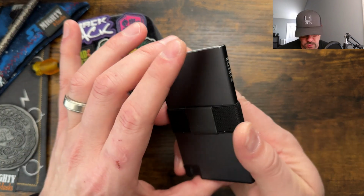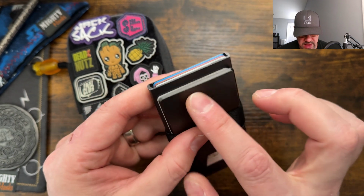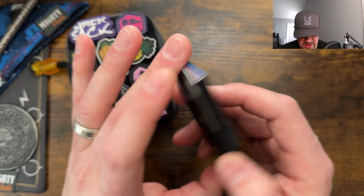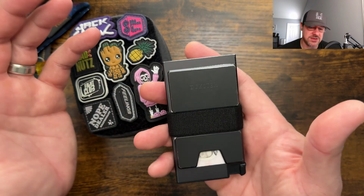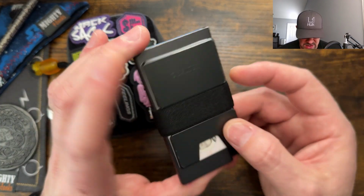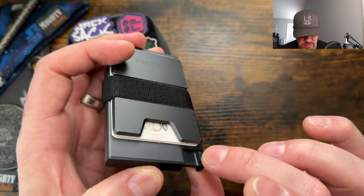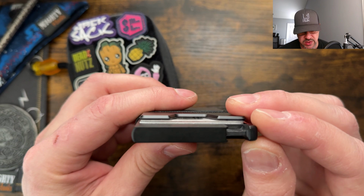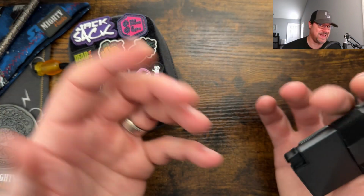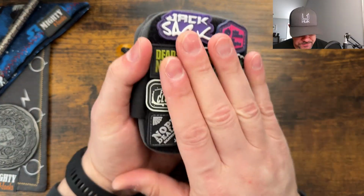So very nice wallet. It has held up well. It definitely has some spots where it has worn and patinaed, as I like to call it, from being carried daily. But honestly, with the other stuff that I carry in my pocket and how I use it, it's held up well. No issues with anything coming loose, relatively snug. I mean, there's some tolerance here just because it needs to be able to go in and out with the mechanism that they're using, but I like it. It's worked very well. So that's the wallet, and that is back in the pocket.